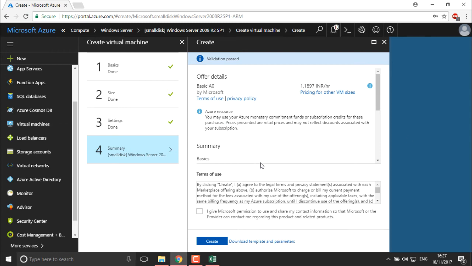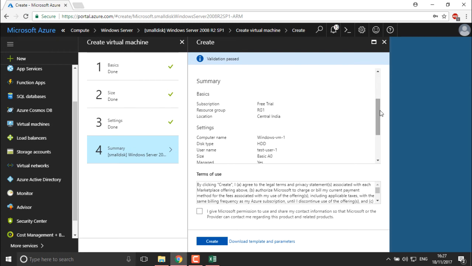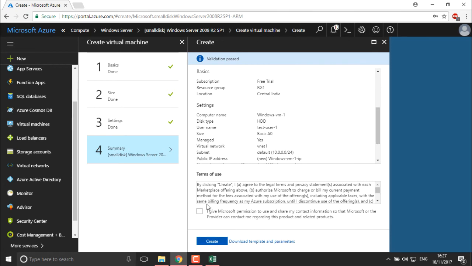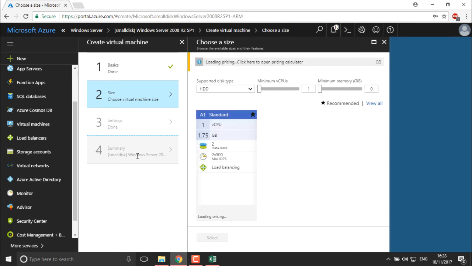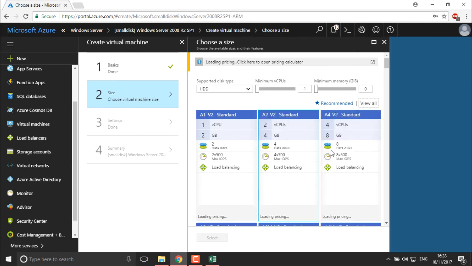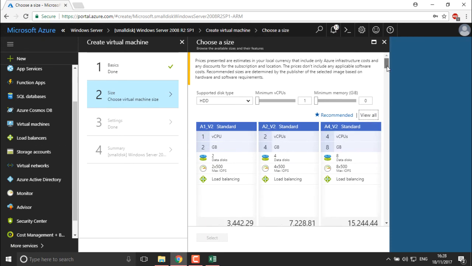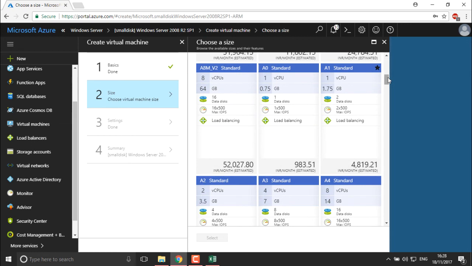So here we are going to create this particular account, and we are going to give permission for Microsoft to use this particular product. I'm going to create. And one more thing you can notice here, you're getting download templates and parameters. Now while creating this virtual machine, we had some settings, right? Sorry, I have clicked over here. So sorry, we need to again move here, and I need to select all the things because I changed it by mistake.